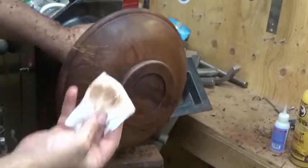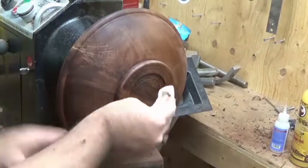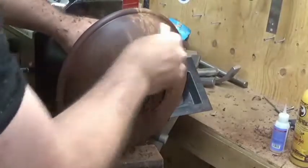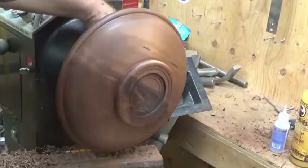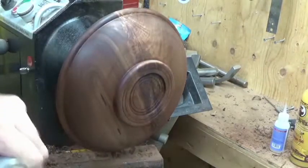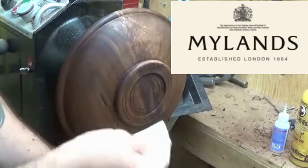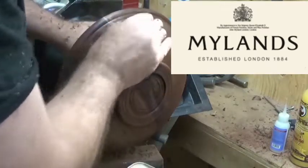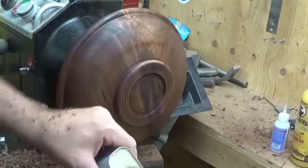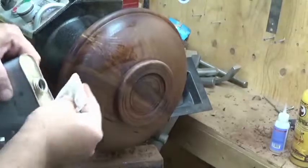As you can see, all that will come out. You don't want that under your finish. And that's got the majority of that off. So now I can go ahead and seal that. Just make sure to give it a good old coat, especially in the end grain areas. Let it soak up as much as it wants, and you'll get a better finish.